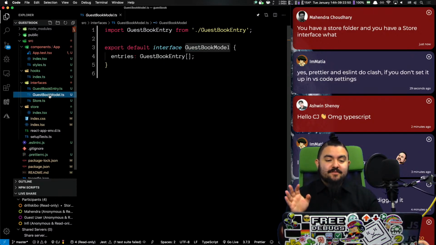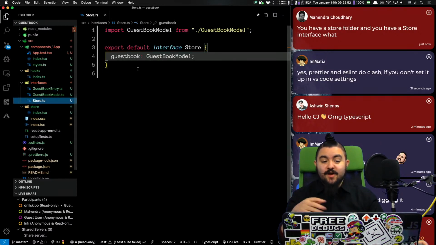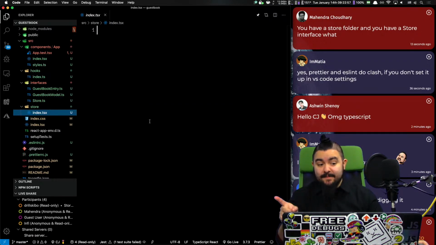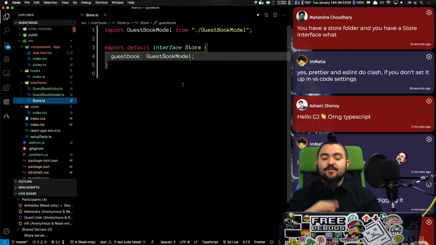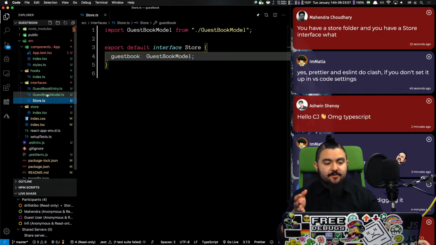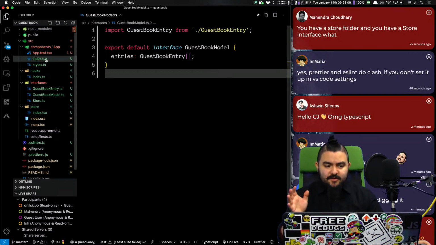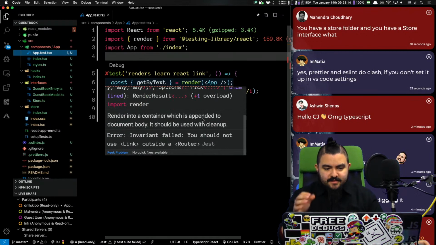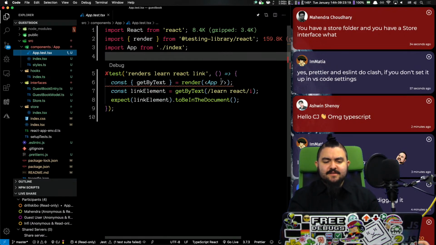Yeah, I'm about to show you what all of that is for. So the store interface describes the store, and then here we're actually going to implement it. Interfaces are all about description, like describing what you're going to code, and the actual implementation adheres to this interface. So we're about to get that going. However, I'm really sad about the things we have going on. Okay, cool. So yeah, the Jest test is failing because when we're testing this thing, technically it doesn't have a router on it.